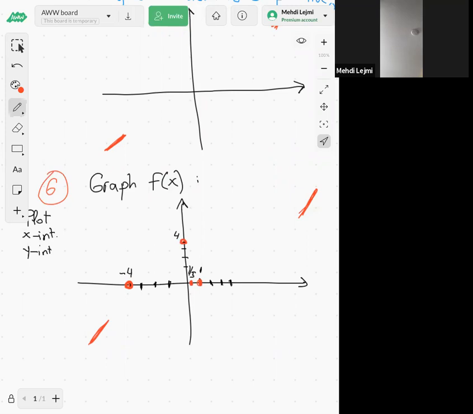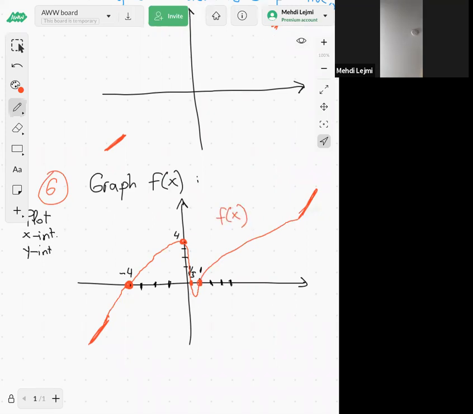Now I can graph my f of x. We start from the bottom here, and then you join the -4. Now at -4, again, guys, there are two possible behaviors of the graph. Either you cross the x-axis, or you touch the x-axis at -4 and then turn around. But because the multiplicity of -4 is 1, that's odd, so you cross the x-axis. You arrive at 4. Next is 1/3, and at 1/3 the multiplicity is 1. That's odd, so I'm going to cross the x-axis. And then the next point is +1, and I'm going to cross the x-axis at +1 because the multiplicity is odd, and then you are done. So that's my f of x.